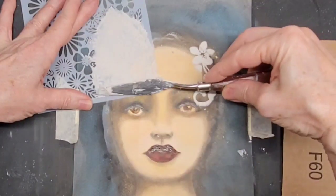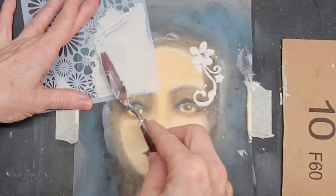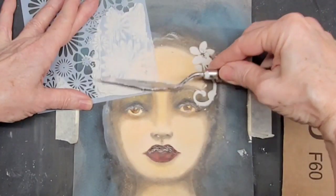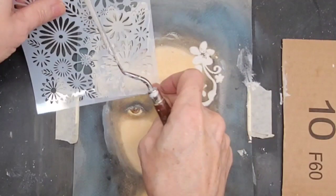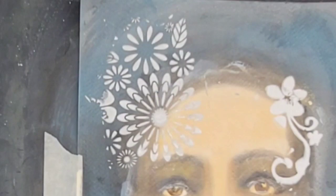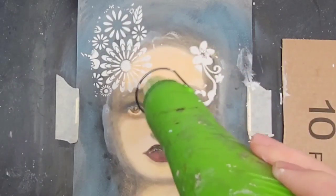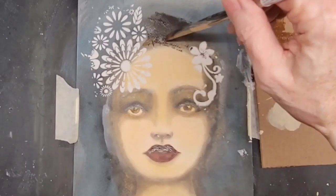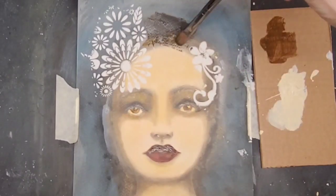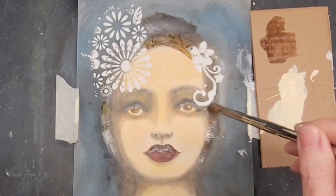Trying to be as neat as possible. I didn't use masking tape on this one because I knew I was going to want broad coverage, versus the other one which was just one single flower. Dried it really well until it was white. Adding some black ink with an ink roller and some brown acrylic paint, just trying to get a little bit of depth.